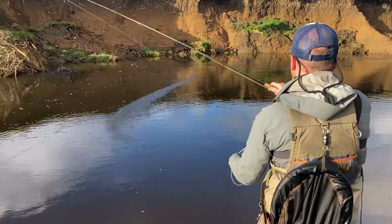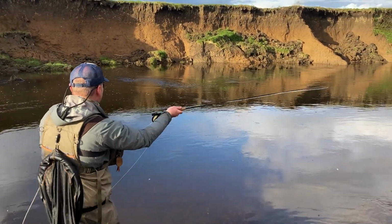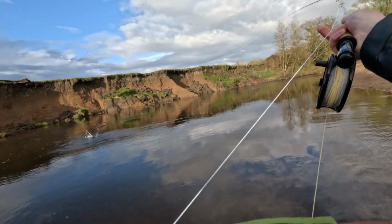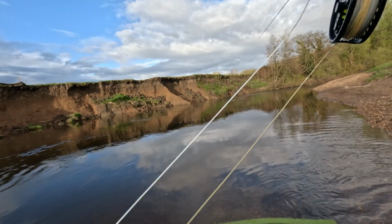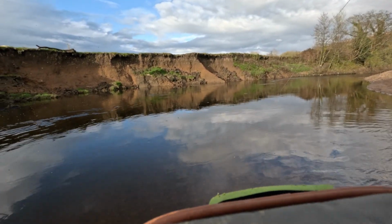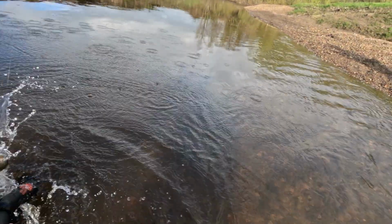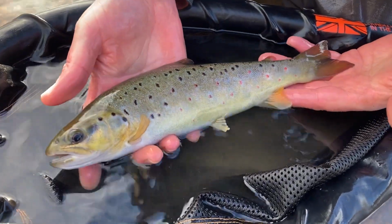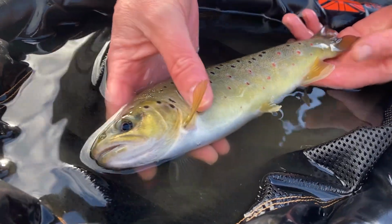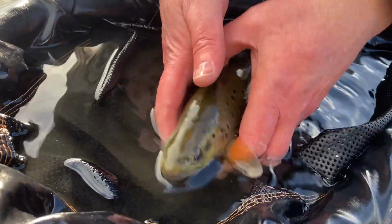He's risen again. There he is. Yes. Oh, that's another cracking fish. Yeah, it's a bit smaller, but happy days. Fantastic fishing. Doesn't get any better than this. Give me a minute. He's in the net again. Yeah, that's more the stamp really of the trout on the Loughor. Half to three-quarters of a pound. Bit of damage to the fin there. Okay, we're going to put it back.